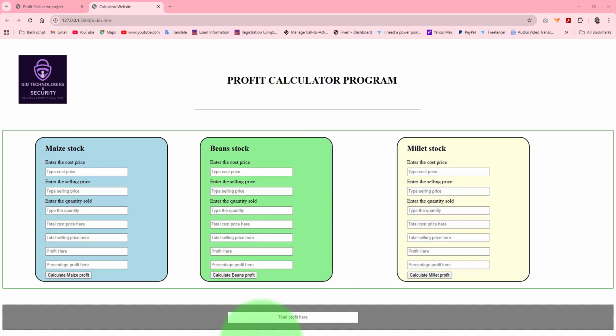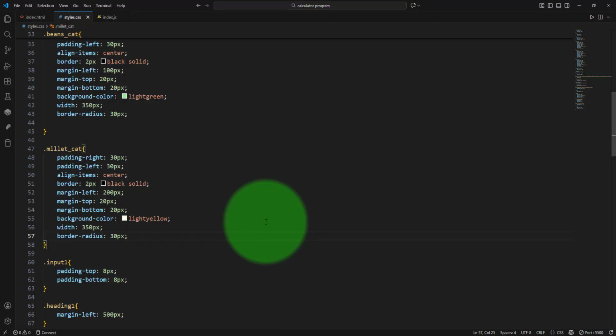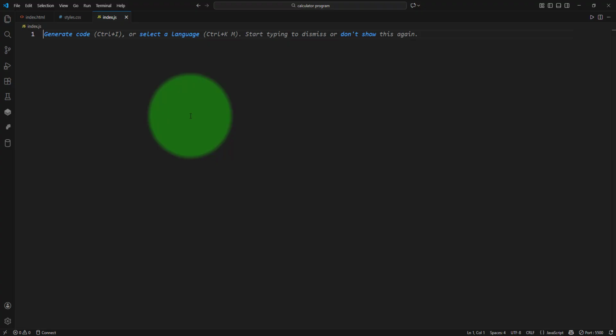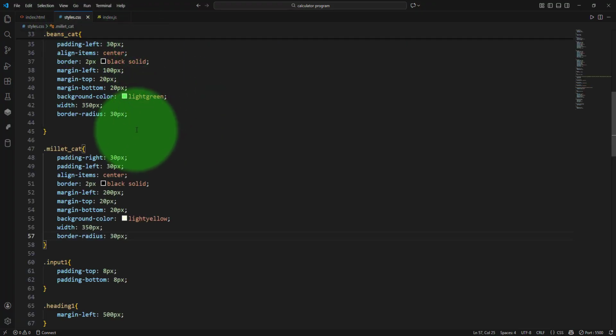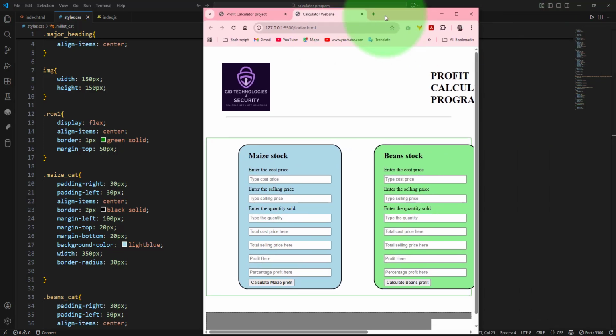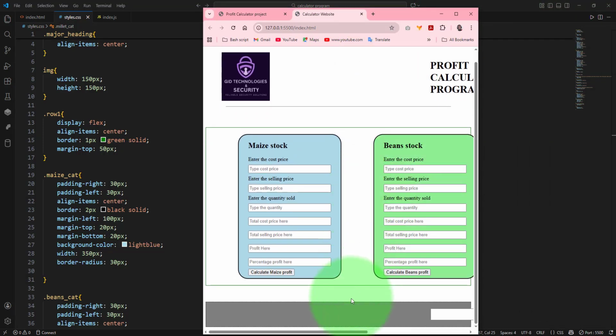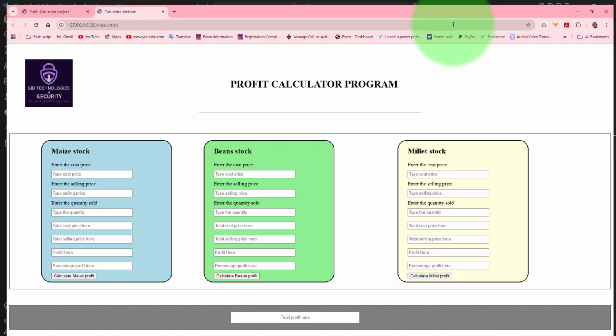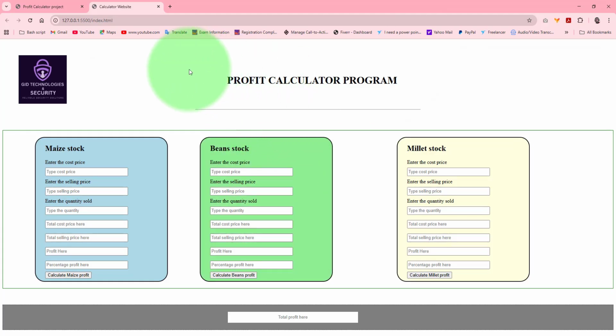So I think we shall pause here with the HTML and the CSS, then we now jump to the JavaScript file. So go ahead, practice this section, and then make sure you do more research in case you want to do more styling. An example is when the screen size changes. When the screen size changes, you realize the page is not responsive. So you can go ahead and find out how you can accomplish that, because here I'm working on a desktop screen. Alright, go ahead, finish up here, and then get me in the next section.